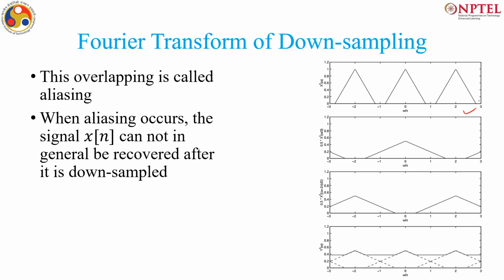So, this is your original spectra from negative pi to positive pi, and again as I said, this is just a fundamental period, this is occurring infinite times. Now, each will be spread out, but we know that this digital frequency has to be periodic within the span minus pi to pi. So, all this which is outside this minus pi to pi after the spread will be clipped off.